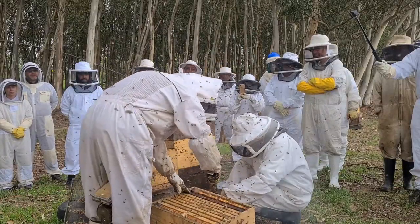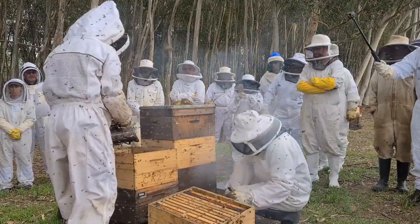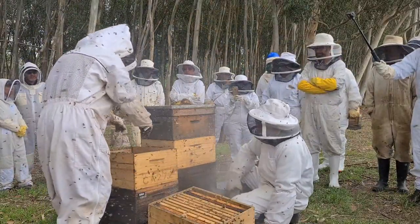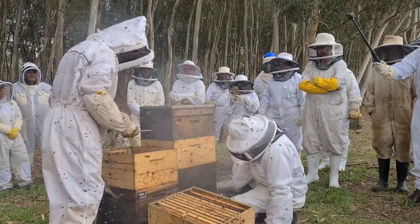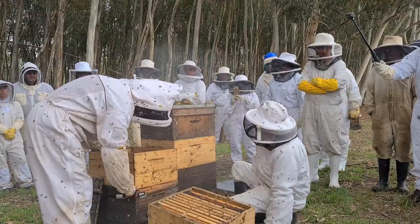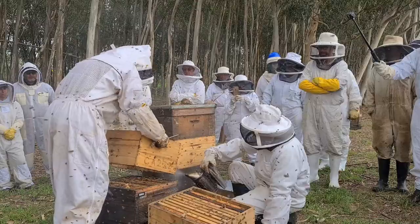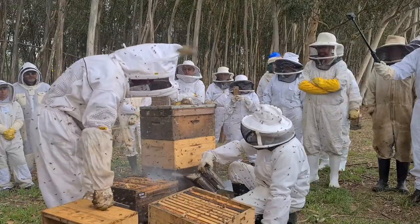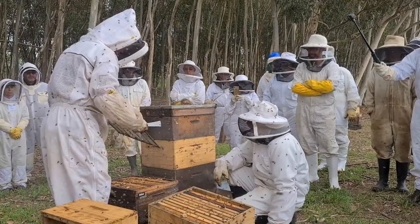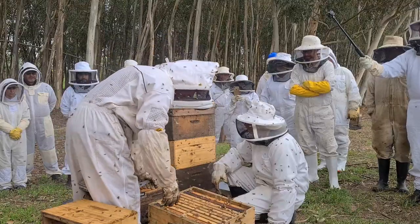Okay. So, I've got a whole lot of bees on the inside of this box. Just a little smoke to chase them down. The queen can be running around in that wall, so caution at all stages that we don't hurt the poor queen. Okay, and shake it over the hive so we don't drop the queen on the grass. Right. Queen excluder to keep the queen down. So when we pull the split off, there's no queen running around in here.